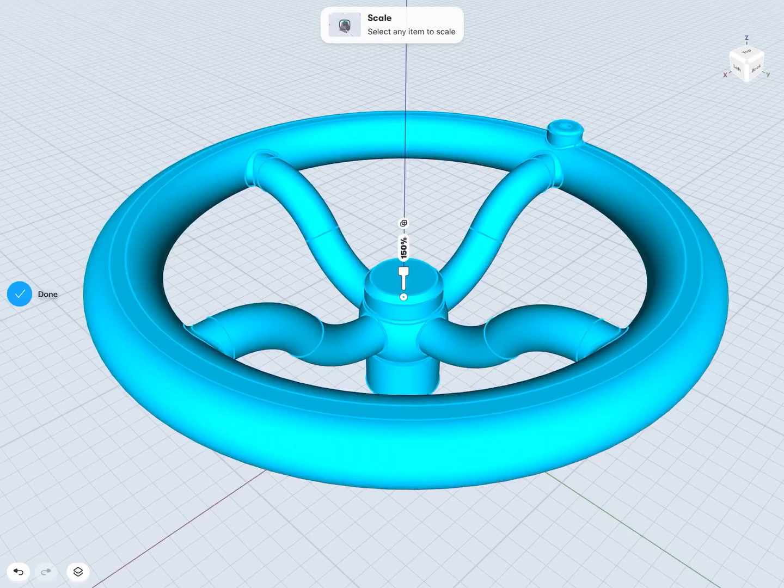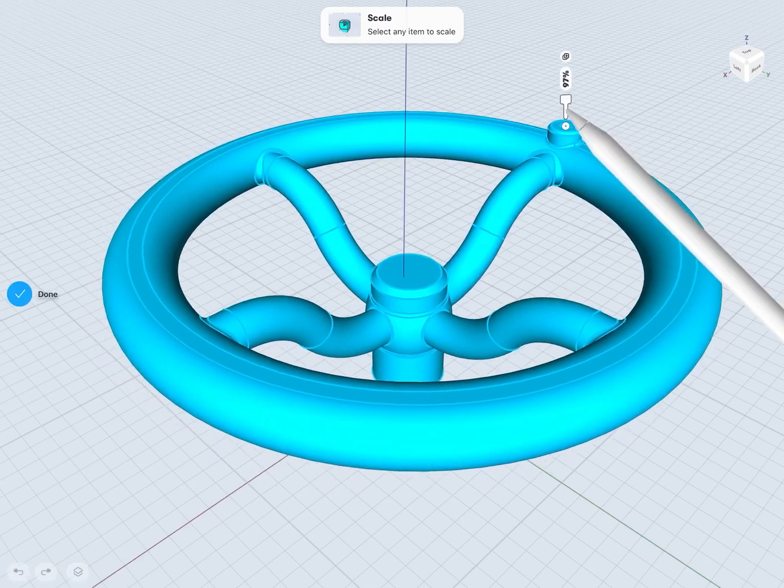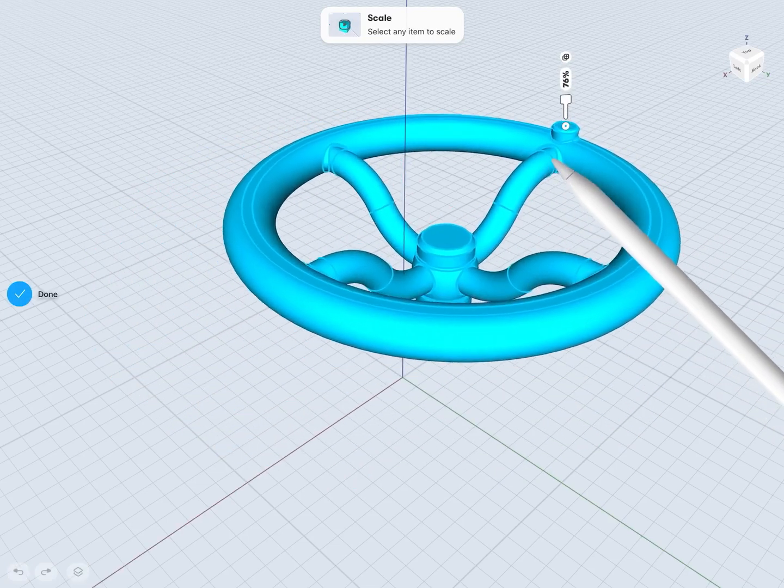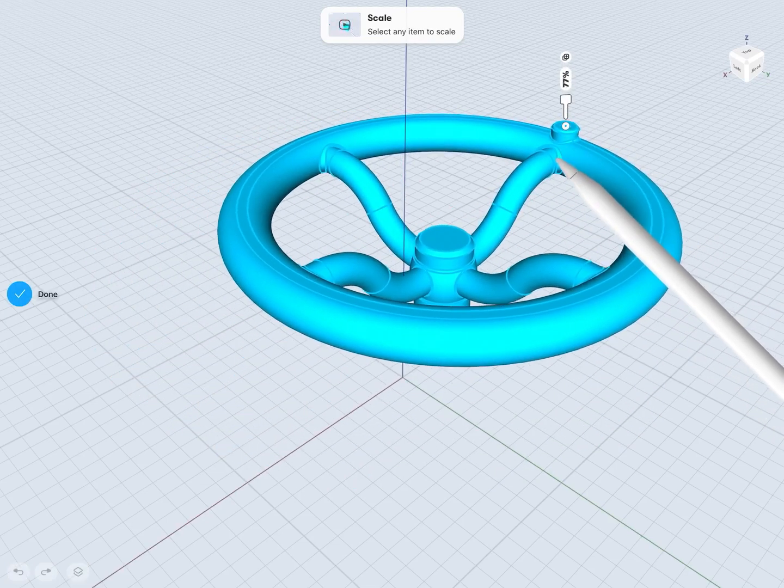Also notice I have that same pivot point for my scaling, so I can move my pivot point, and I'll throw it on the hub over here, and scale again. And now notice I'm scaling about that particular pivot point. And scaling my objects like this can be really useful in, say, 3D printing, for example, if we just want to print out a smaller or larger model of something.